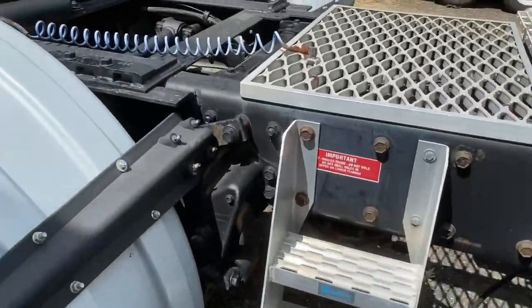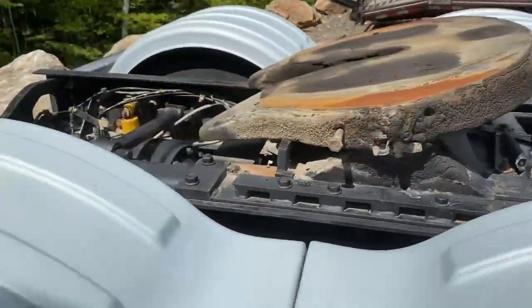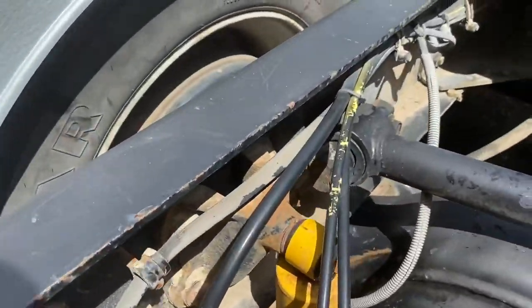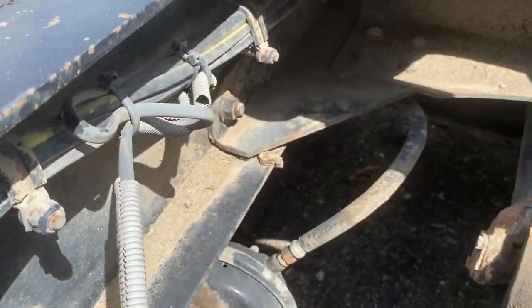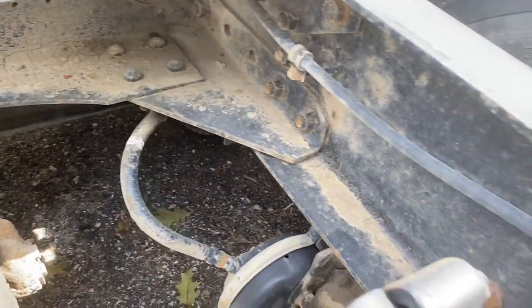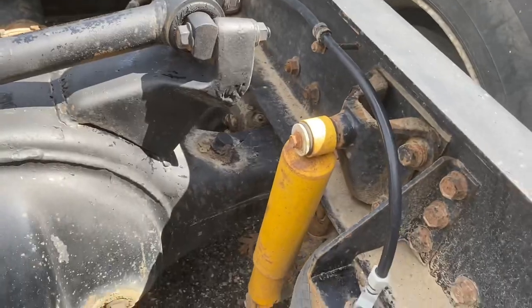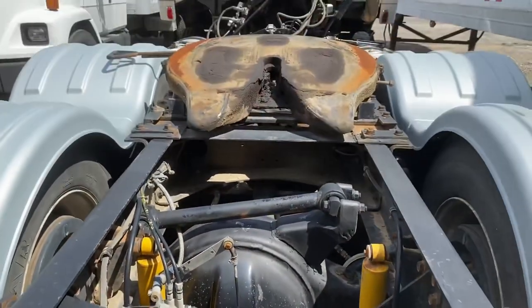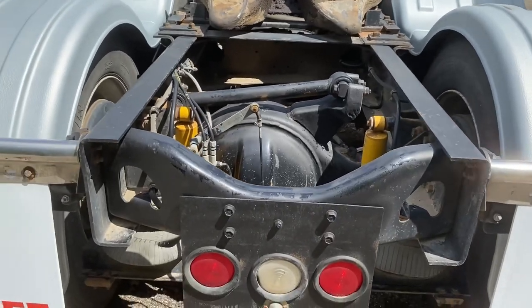The frame's not too bad, but back here it could use some attention. There's a little bit of just road use, I guess. You know, there's a lot of dirt in there, so I'm gonna get all that cleaned up today and let it dry off a little bit, then we'll just go around with grease everything we could possibly grease on it, and I'll get going on that anyway.